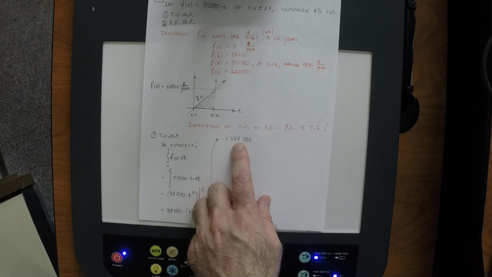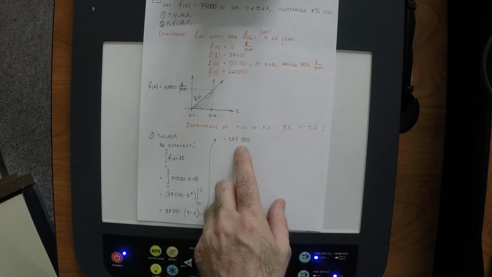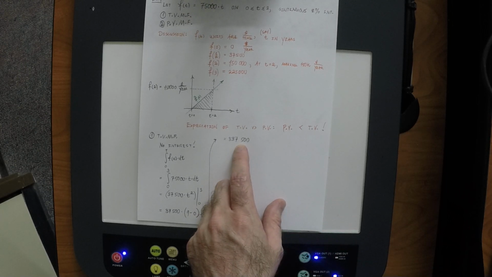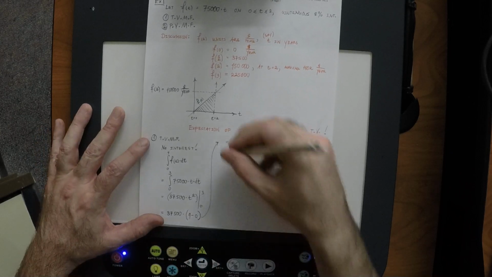Okay, now what we're going to do is compute the present value. Now the register, instead of hovering above a bucket and just pouring money into it and doing nothing with it, you can imagine that it's all being transported back to the present. And when money transports back to the present, it shrinks in value. So what's our expectation about the present value of the money flow? Should it be more, less, equal to this? Should be less. All right, let's verify that.